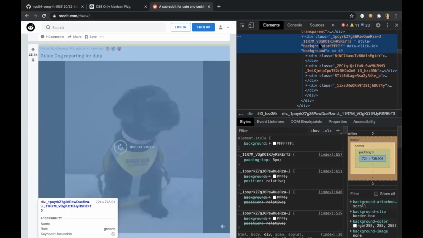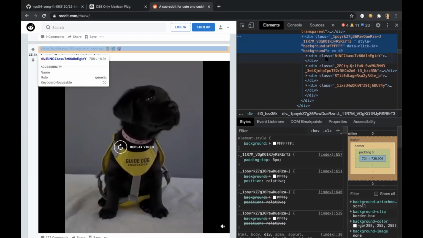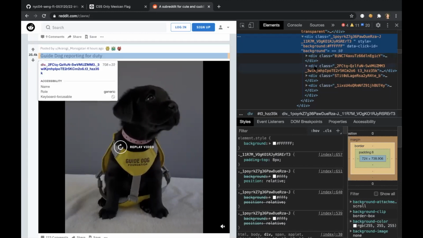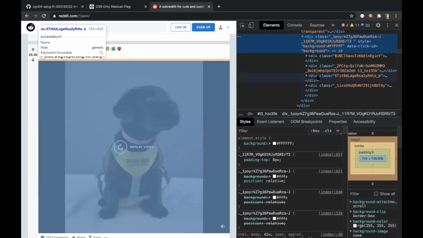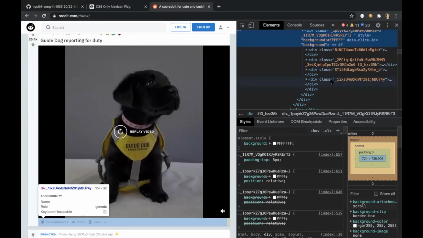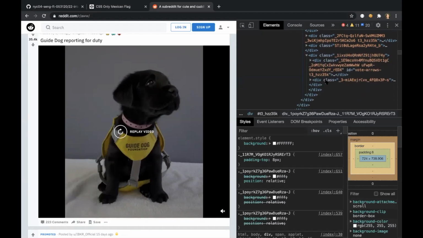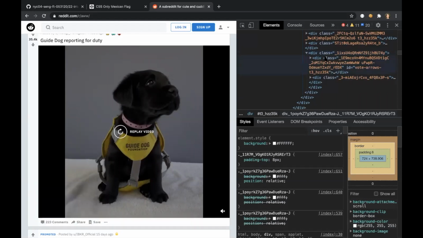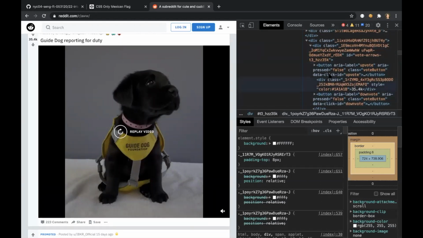So this is the whole post, and then inside of this post we have this section up here where there's information about who posted this post and when. Then this next div looks like the title for this post. Then if we scroll down a little more, this next div looks like it's the image or the video for this post. The next div right here looks like it's information about the comments, the share, the save. And then if you expand this part, for example, there's more divs inside of it. And you can hover over them and learn a little bit more about what else is included here.